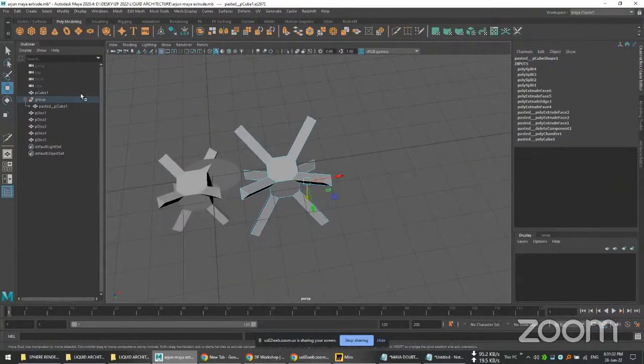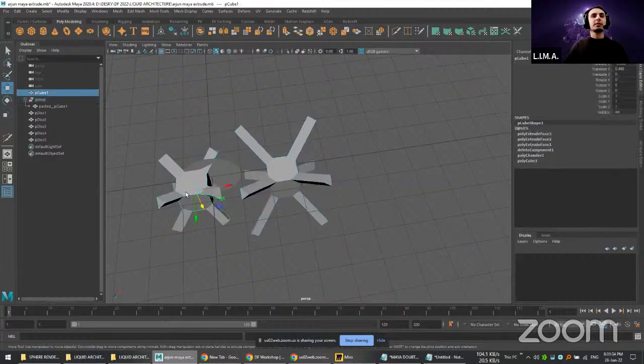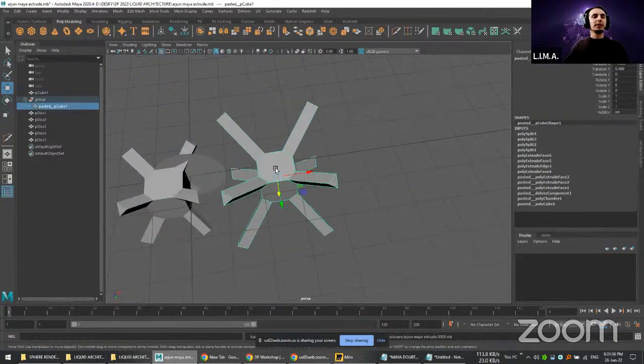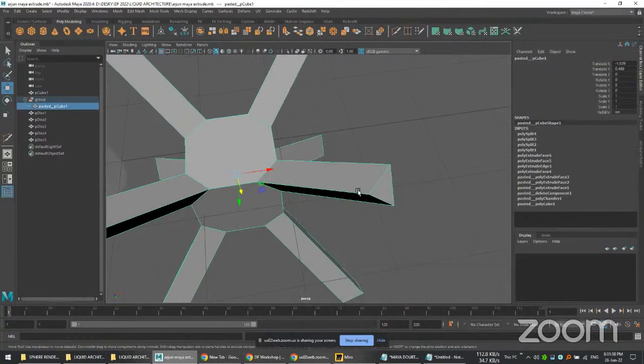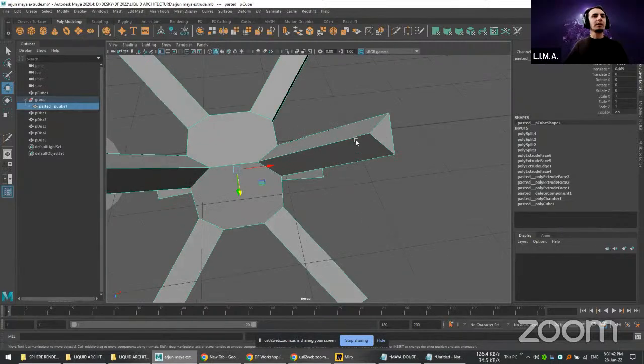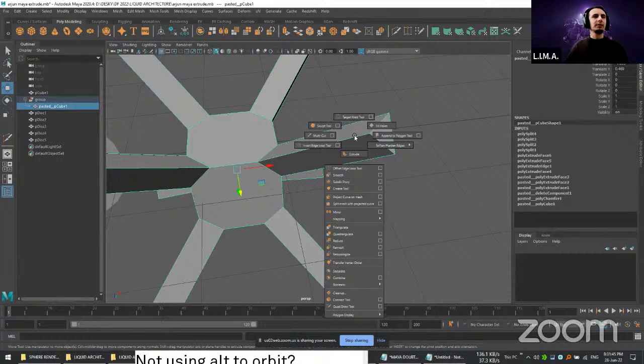Just in case, regarding your last question, you were trying to create a loop, right? Yes. If you want to create loops, instead of using the multi-cut option, try using insert edge loop. But you need to go first into edge mode.